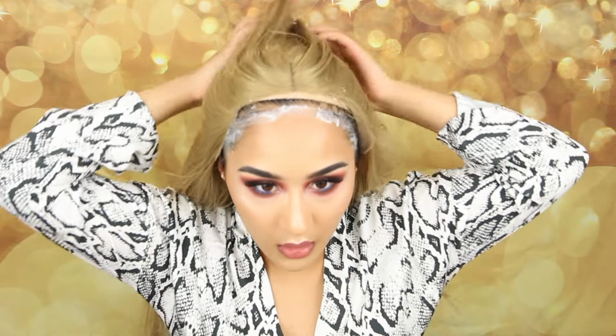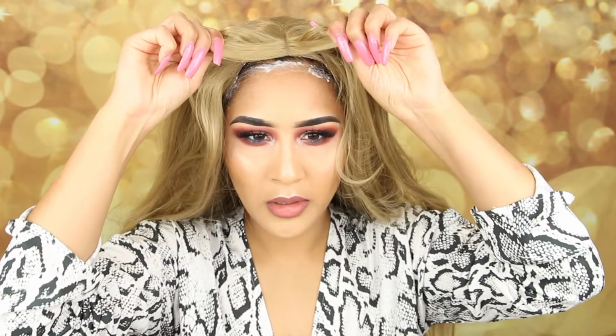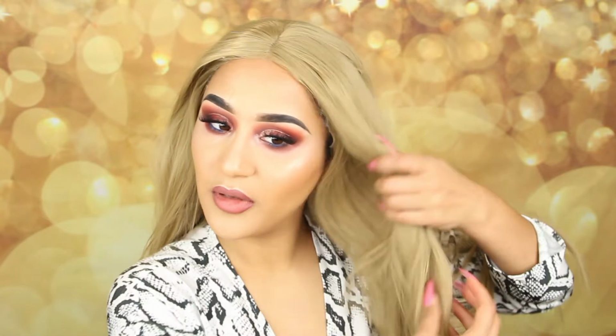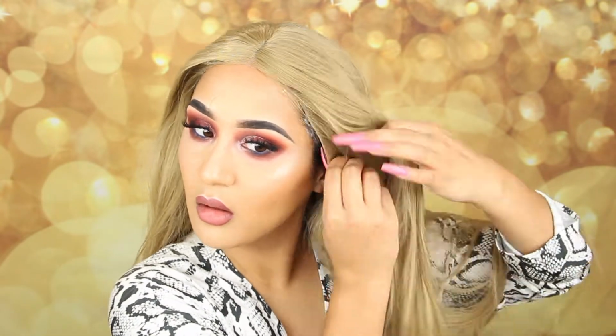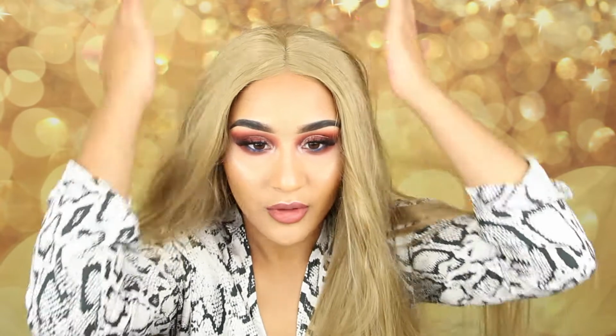Oh my god, it's going everywhere. Right now usually people apply the hairdryer and then make the glue tacky. I'm just gonna wait for it to get tacky because I can't be bothered getting a hairdryer from the other room. The glue is sort of tacky. I'm just gonna place the wig right on top, fix it at the sides. I'm gonna press the sides so that it is glued on pretty firmly.